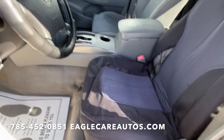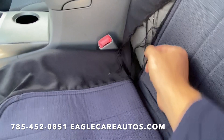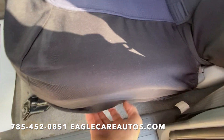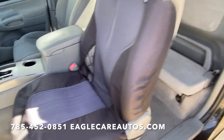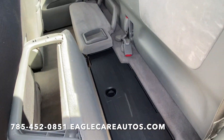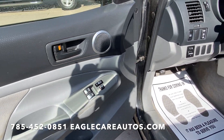A great thing about this is the previous owner had a seat cover on it. The seat cover's not in fantastic shape — it's got this one rip right here — but it's kept the seats underneath just looking brand new, just super nice. We'll just leave this on and if you want to take it off you can, but in the meantime it'll keep the seats in great shape. The back seat is very nice and clean. These fold forward so if you want to flatten it, it's got storage underneath. It is a TRD SR5, so it comes with locks, windows, and cruise.